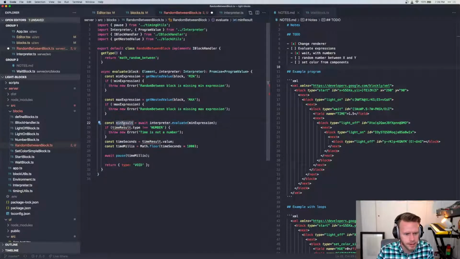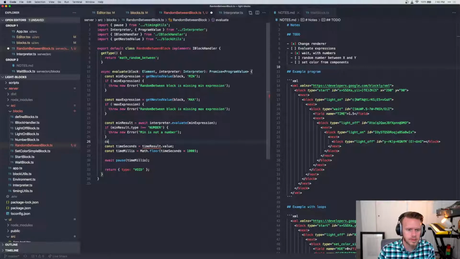And here's the thing, min is not a number. So now this is min seconds equals min result dot value. Okay.